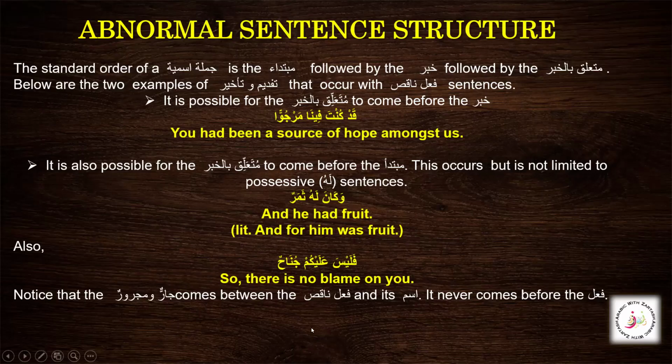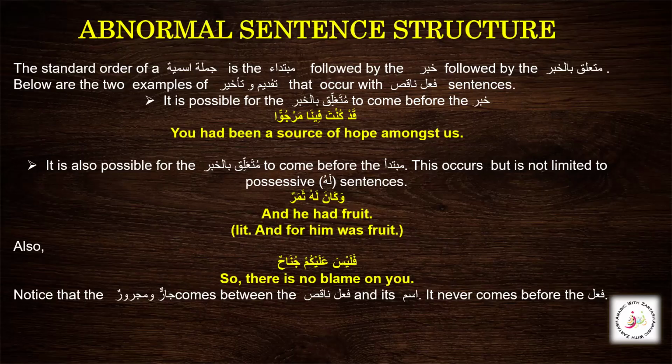So for an outside ism, we look for a word that is in the state of marfu. So we found samarun, that is marfu. That is also, we can say, ism kana muakhar. So takhir is done here because this jar majroor is coming before the ism kana. So it is ism kana muakhar marfu wa alamati rafi ad-damma az-zahira, as we always do, ala akhirih, and it is the ism of this fi'l naqis kana.